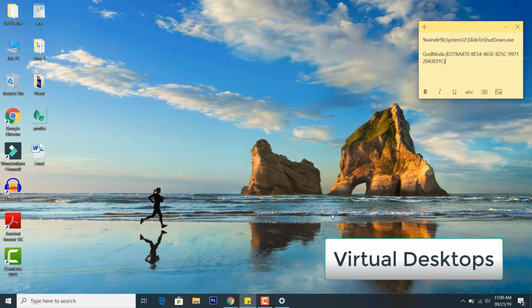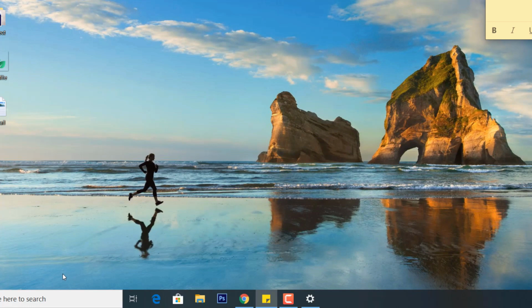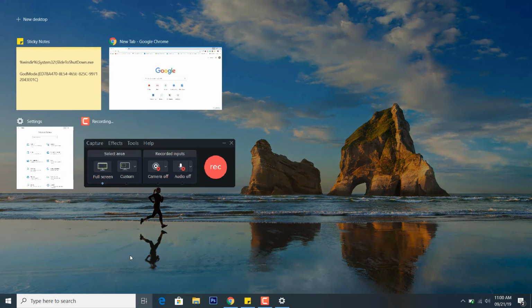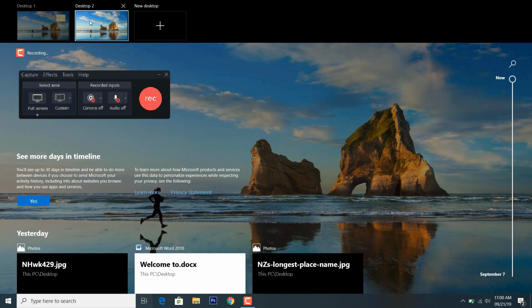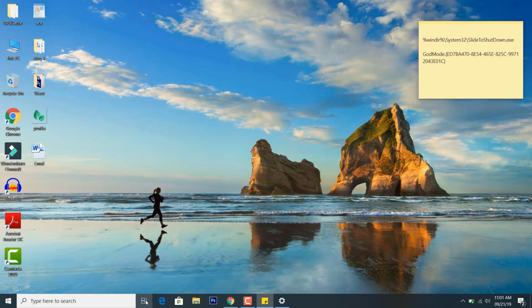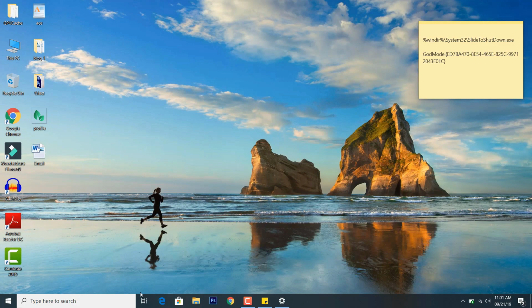Quickly jump between virtual desktops. Do you like to multitask on your PC? In Windows 10, Microsoft finally provided out-of-the-box access to virtual desktops. So now you can really multitask. To try it out, click on Task View, the icon to the right of the Windows menu. This will separate all your open windows and apps into icons. You can then drag any of them over to where it says New Desktop, which creates a new virtual desktop. This would allow you to, say, separate your work apps, personal apps, and social media into different desktops.